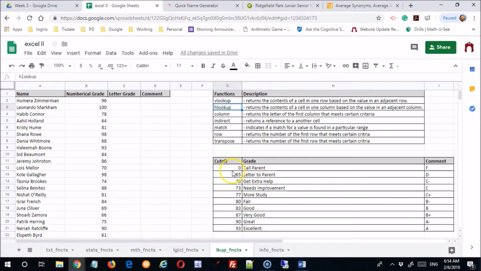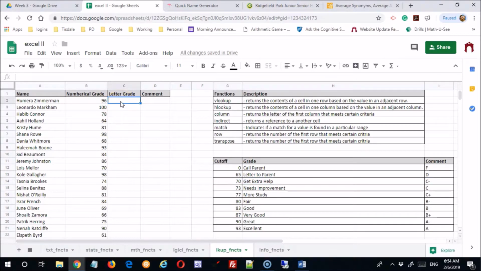And basically the way a vertical lookup works is when I give it the formula, it's going to check down here to see if my value meets the criteria, and then it's going to stop. Like if my value was 72, it's going to meet it at 70. It's not going to meet it at 73. So I'm going to be able to pull information out of the other columns that are associated with the last case in which this is true. So that probably sounds confusing.